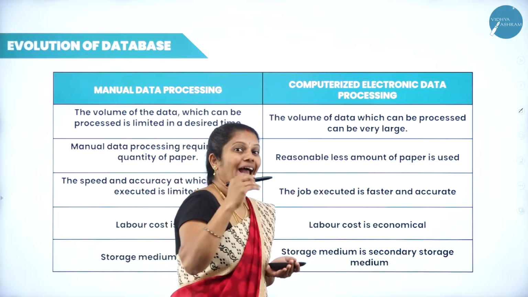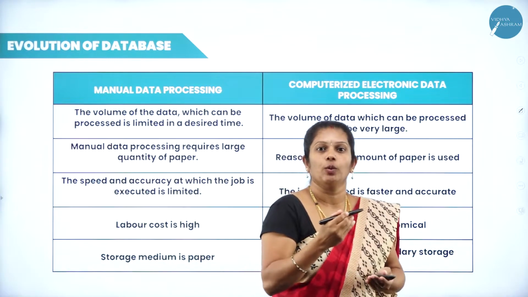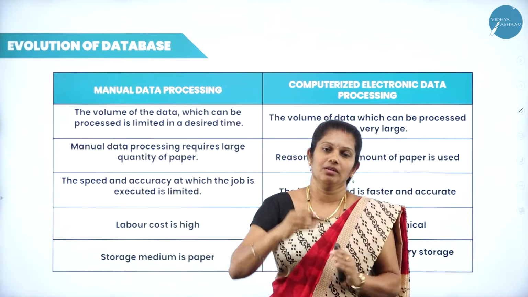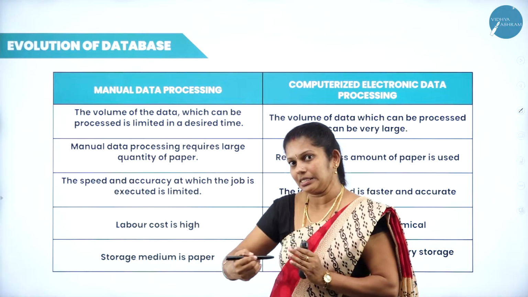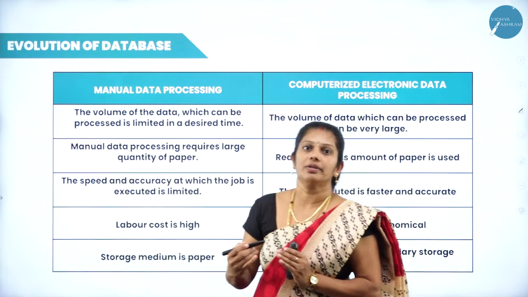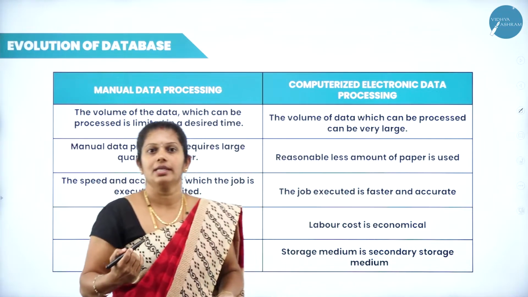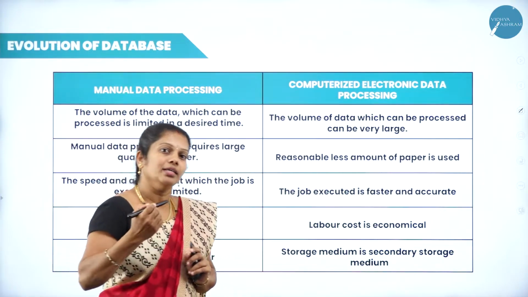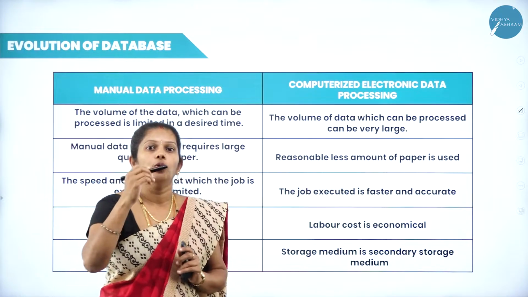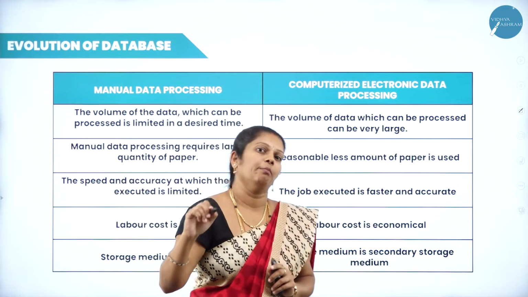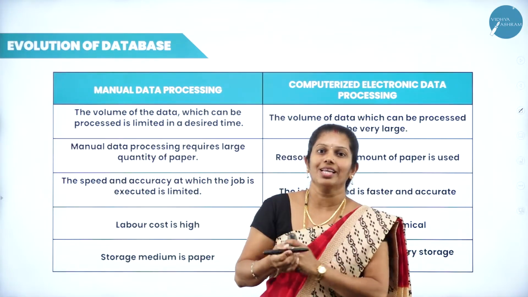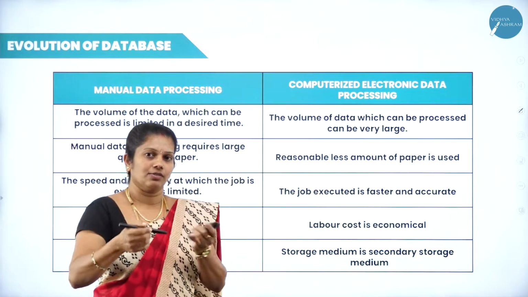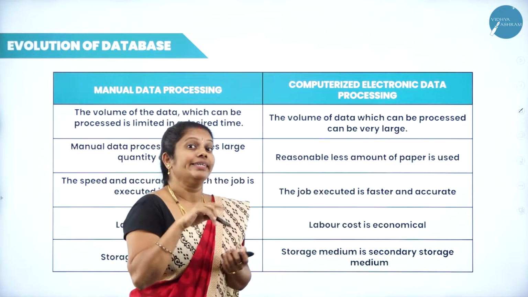Then, accuracy wise, the first time when I give the work, you will do it accurately. As time goes on, at the last hour, the last minute, that accuracy will reduce, in manual. Whereas in electronic, the accuracy will be perfect from morning till evening. And in manual, we need paperwork to do all the transactions, all the work. Whereas in electronic, we do not require much paperwork. That is, paperwork is very less.